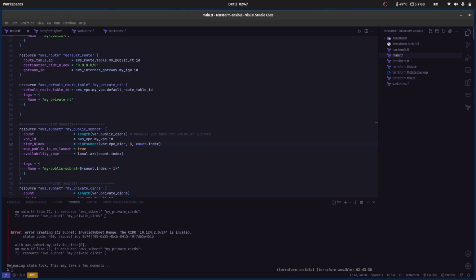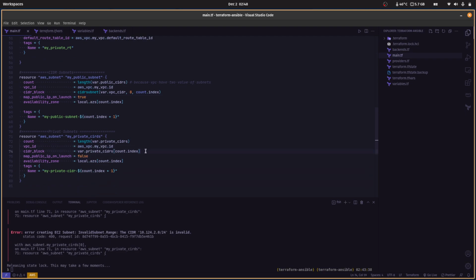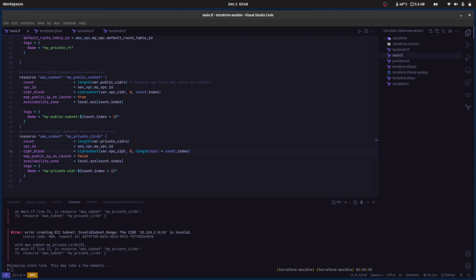Save us a little bit of typing and possibility for mistakes. And I'm just going to type length local.azs plus count.index, just like so.